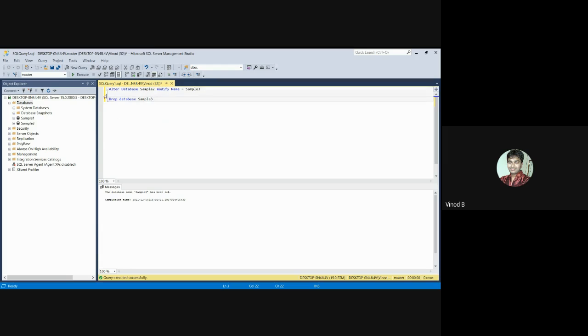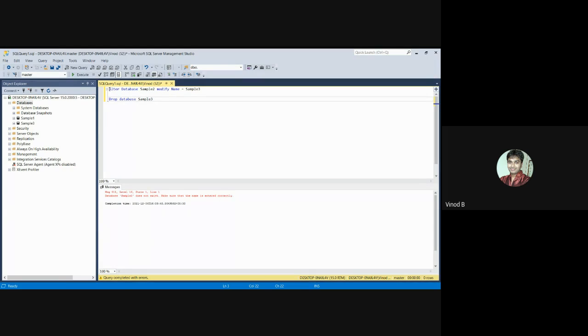Right now, if you see, I have two commands, correct? If I want to execute only this line, select that line and then execute it. If I don't select this line and click on direct execute, I'll get an error saying that database sample2 does not exist.